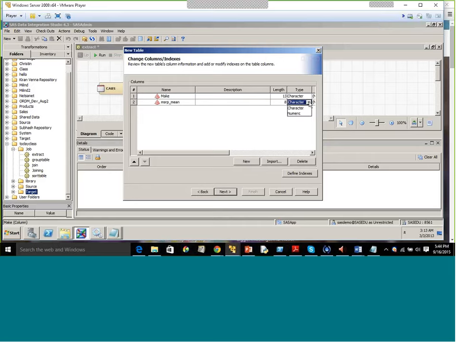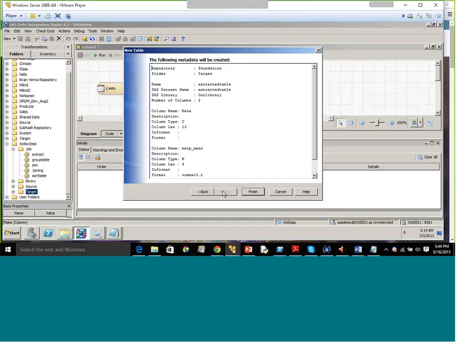When you double click it, it gives you the option of numeric. Okay. And then go into format. I want comma 10.2. Okay. So everything looks fine. Then I will press next and finish.